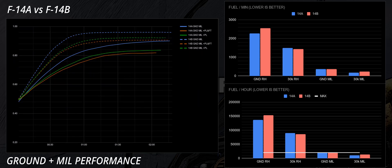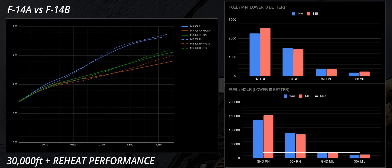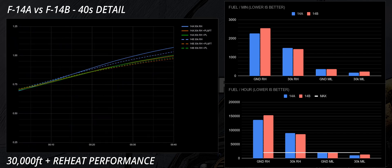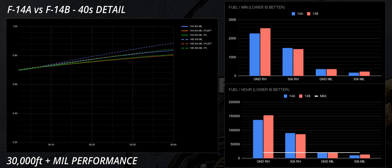The military thrust perspective overturns the previous considerations — here the F14B easily dominates by a long margin. No matter the aeroplane configuration, the Tomcat B pilot has vastly more power, and can sustain manoeuvres and regime changes without resorting to the afterburners, which are terribly expensive fuel-wise. At 30,000 feet, although all curves are fairly comparable and close to the margins of error, a trend is observable. The TF30 has an ever so slight advantage throughout the transonic region, but then the F110 shows its muscles, providing a little more boost no matter the loadout. The F14B reaches and sustains higher speeds quicker than the F14A, allowing it to sustain manoeuvres and react to different situations without resorting to the afterburners.